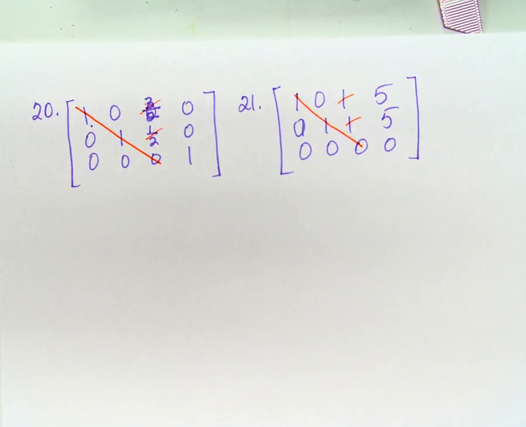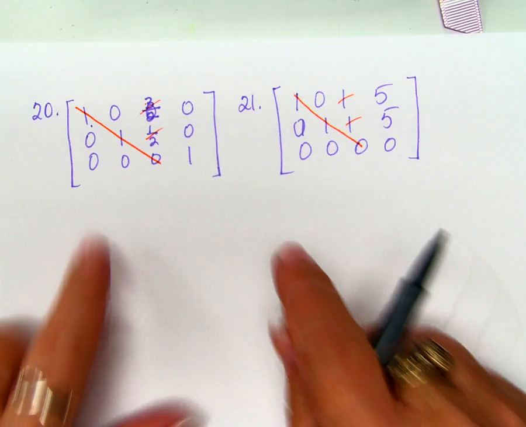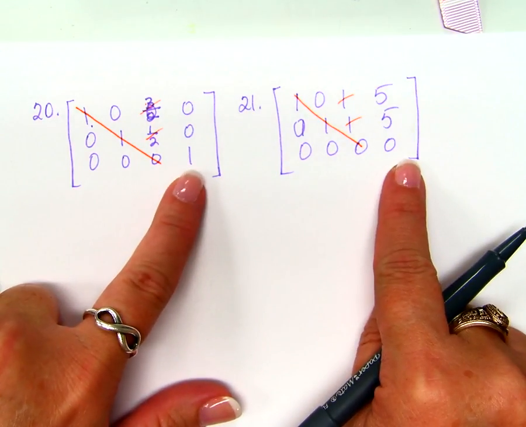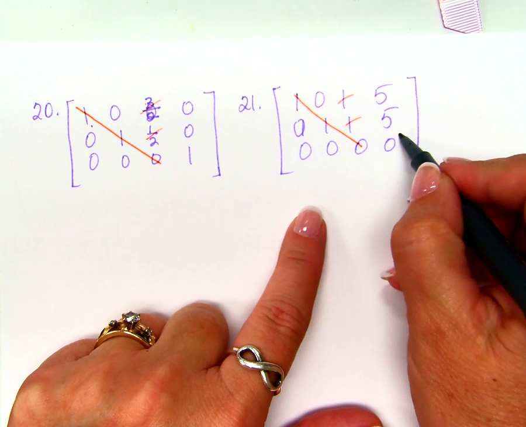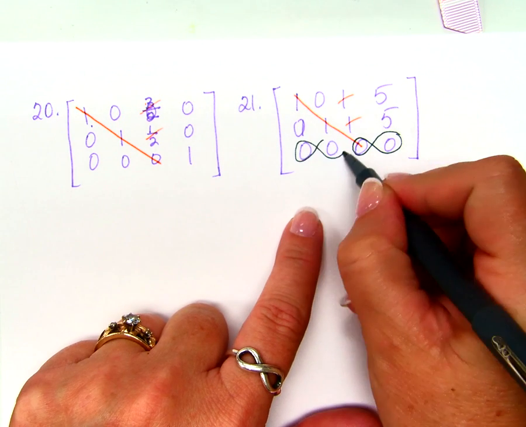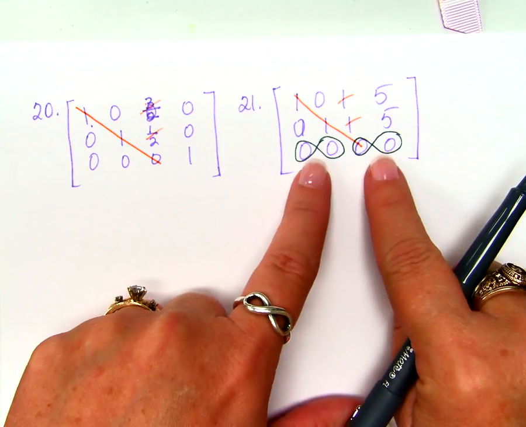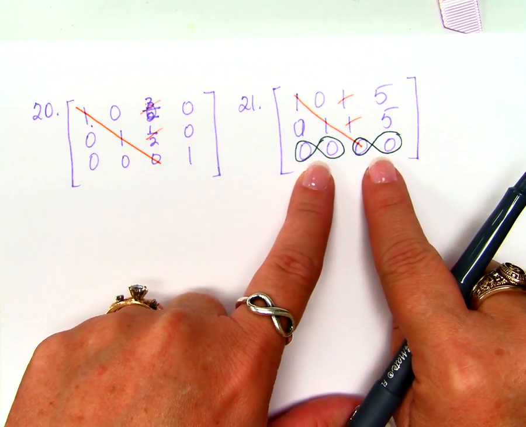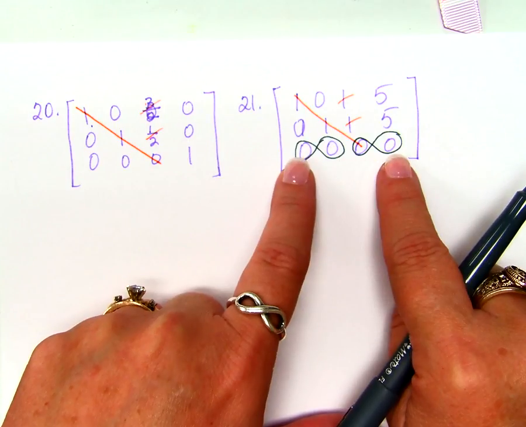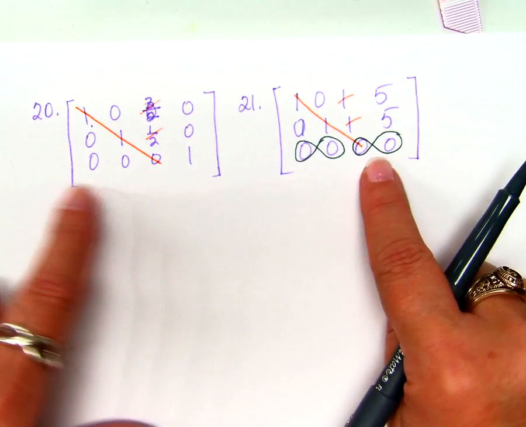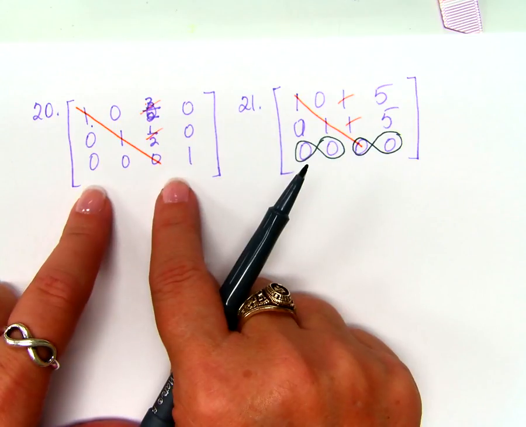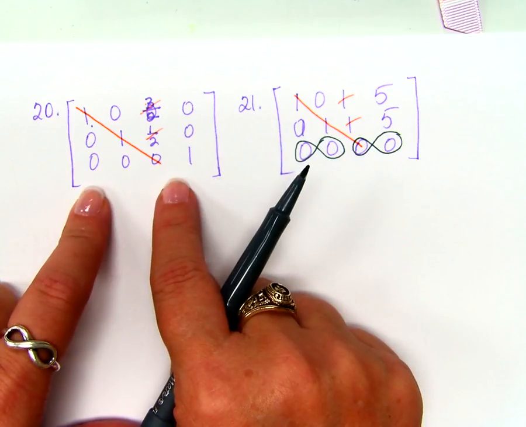Okay? Here's how I remember it personally. I look at the very bottom line, and that tells me if it's no solution or infinitely many solutions. Look. To me, that looks like two infinity signs. If my entire row is zeros, that's infinitely many solutions. Do you see how this row is not all zeros? Then that's no solution. Does that help?